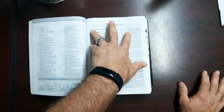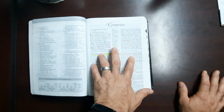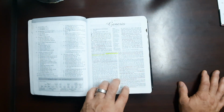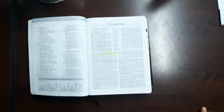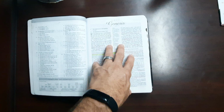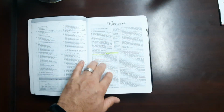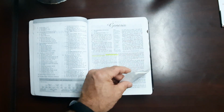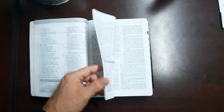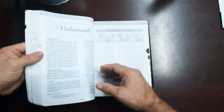Now, the text is double column format with references in the middle, and a double column format on the notes, which is very, very helpful. The font size on this is fairly good. It is a 9-point font in the text and a 7-point font in the commentary.